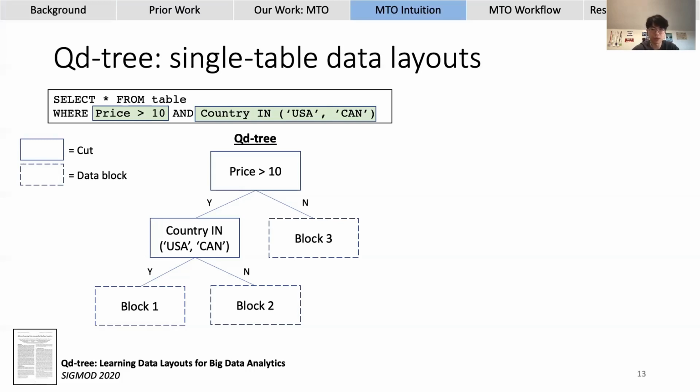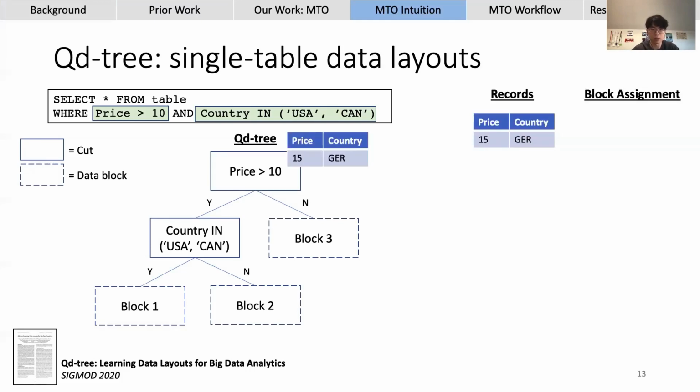So this QD-tree defines the data layout for this table, because each row in the table can now be assigned to a block by traversing down the QD-tree. So for example, consider the record shown here. To assign this record to a block, we first start at the QD-tree's root node, and we ask whether the record satisfies the cut. The record has a price of 15, and the cut asks if the price is greater than 10, so the cut is satisfied.